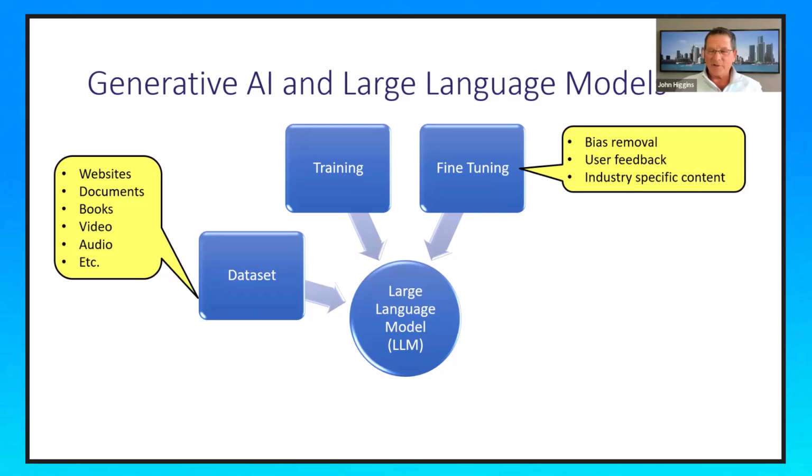And then the third example of fine tuning is industry specific content. That gets back to your point about it giving you bad results for something like a tax compliance issue. Well, you could take an LLM, and this is happening as we speak. Now we're seeing this go to the next generation, where companies are white labeling a version of, say, ChatGPT's LLM, and loading it up with industry specific information.